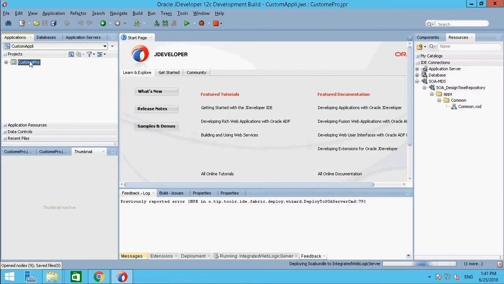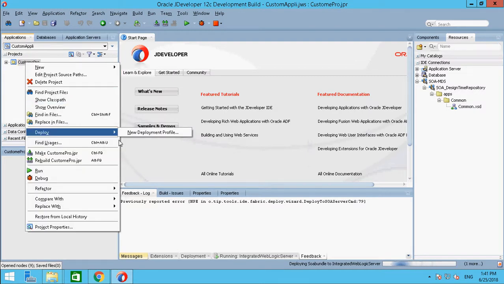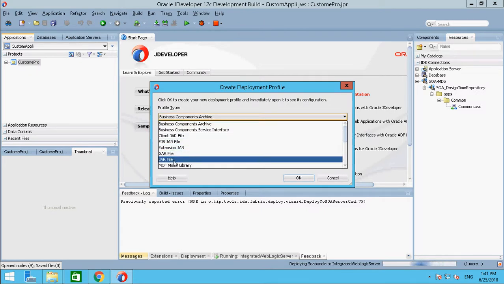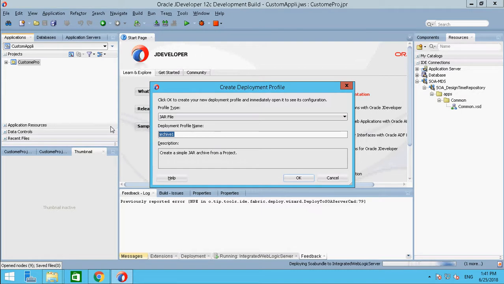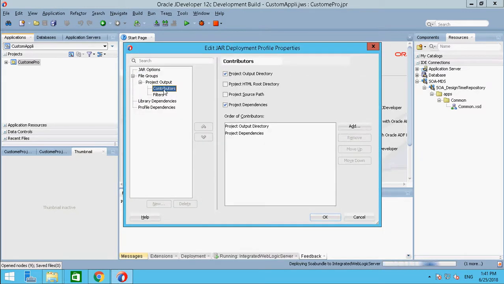Now I'm going to create the deployment profile for both the application and the project. Right click on the project, go to Deploy and create new deployment profile. In the profile type, we need to choose JAR file and give the name as custom pro. Click OK. Navigate to contributors. Here we need to add the path.